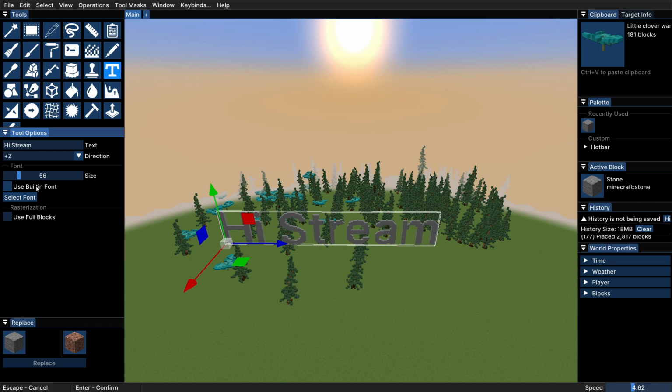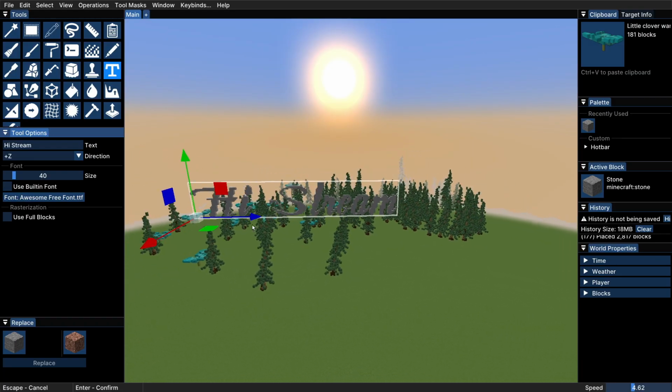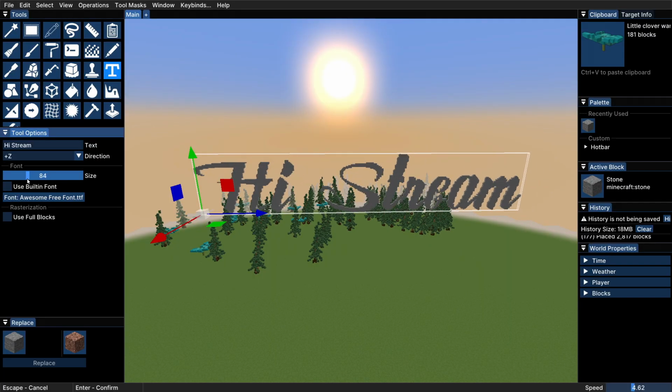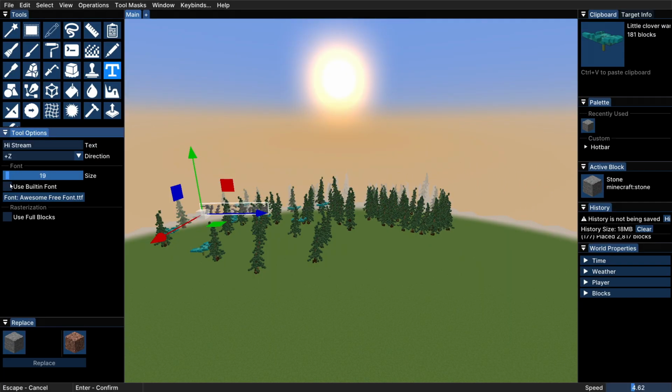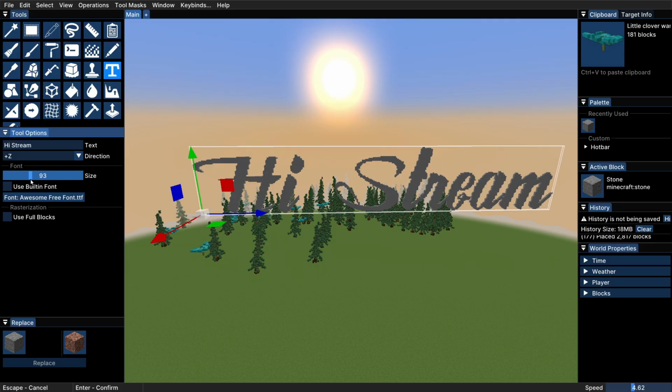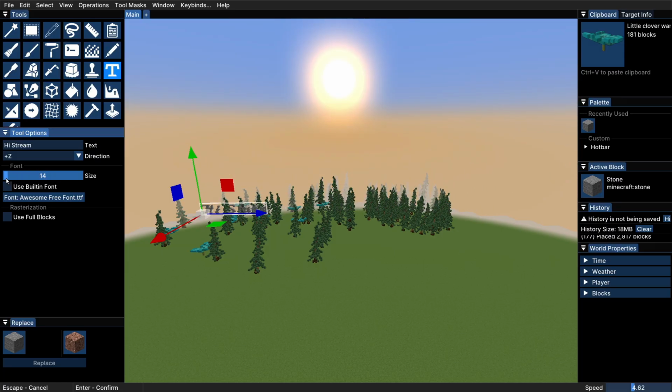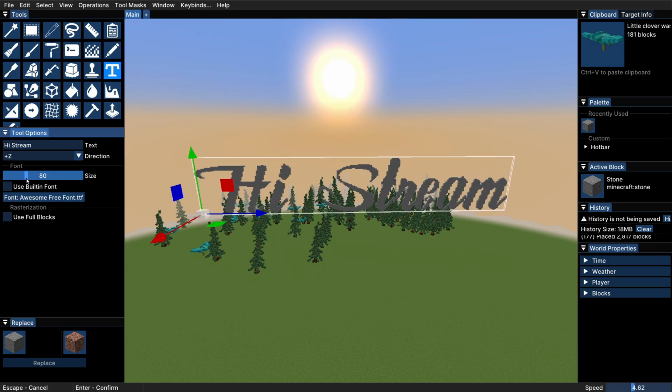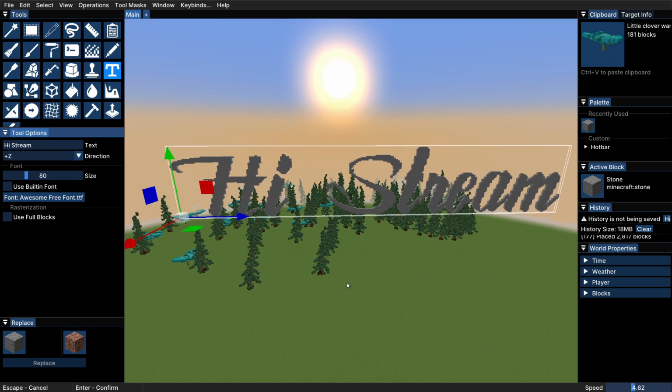So what you want to do is tick this off, and then go and select font. There's a file that I can't show you right now, but when you go into Axiom, where all your Axiom stuff is, you can put fonts in there. I just made a little file and called it fonts, and now you can see that we have this cool font here. Because it's a fancy font, the bigger you go, the nicer the text will be. But yeah, you can put any font in there.